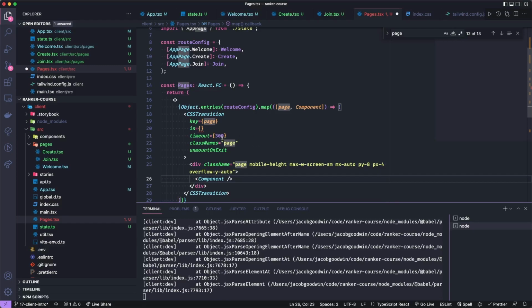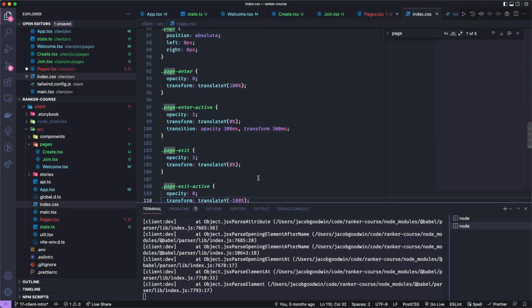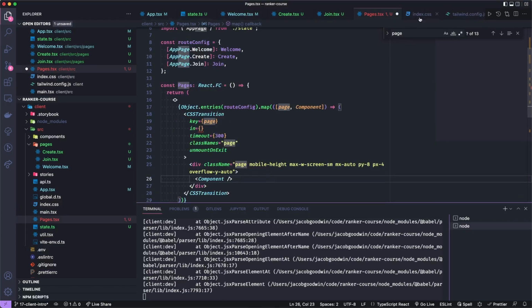So this timeout is basically the transition duration, and it should match the ones that we use for the actual animations here. Or I guess these are CSS transitions, not animations. And maybe there's a way to define a CSS variable and then use that variable in your React code so that you don't have to hard code these, but it's easy enough for now to just copy 300 between here and index.css.